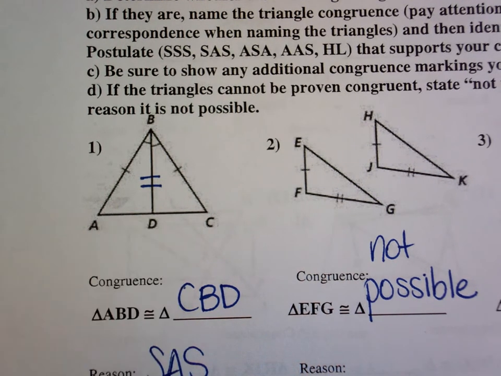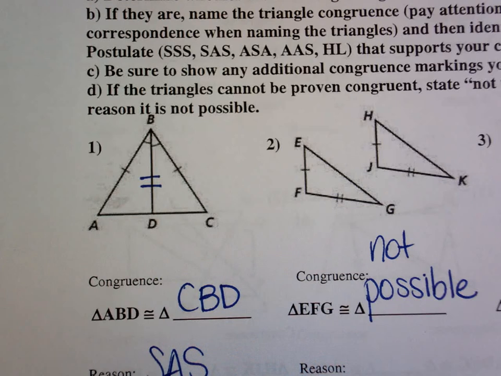So if I have one part of the triangles that is adjoined, that has a shared side, then I can say, oh, that counts as a pair of congruent sides. If I have maybe vertical angles, that counts. Sometimes you'll have other information, but basically the idea is I have to come up with 3 pieces of congruence information, 3 things that are either sides or angles that are congruent.